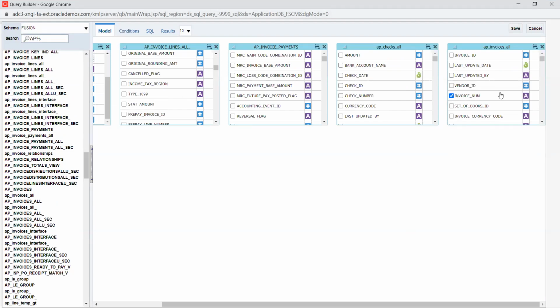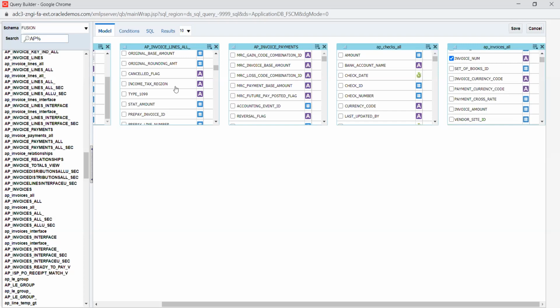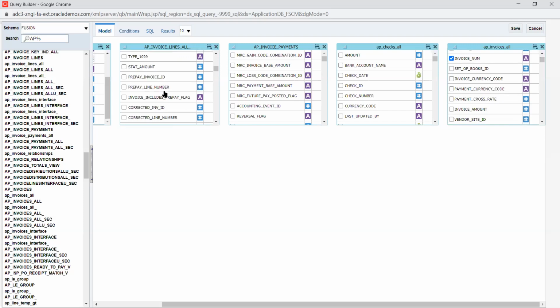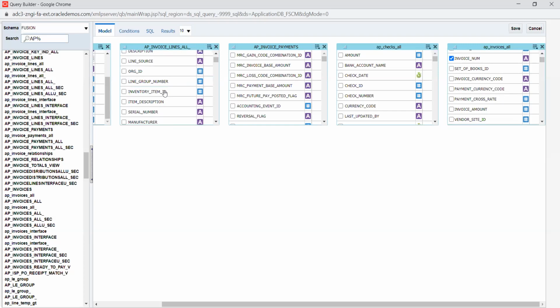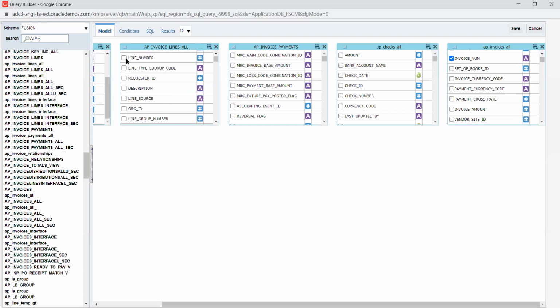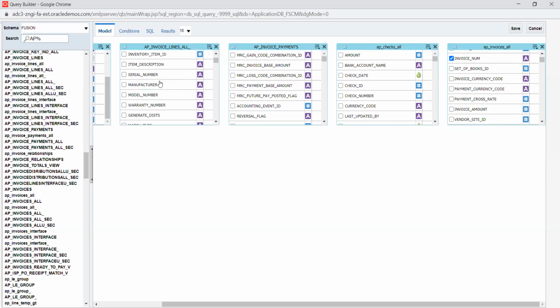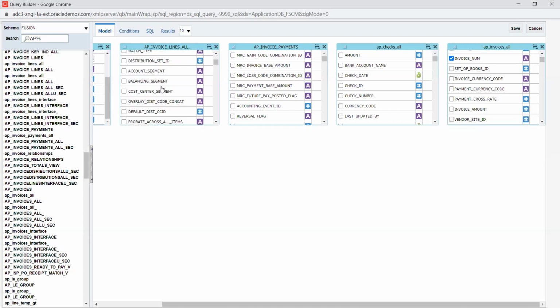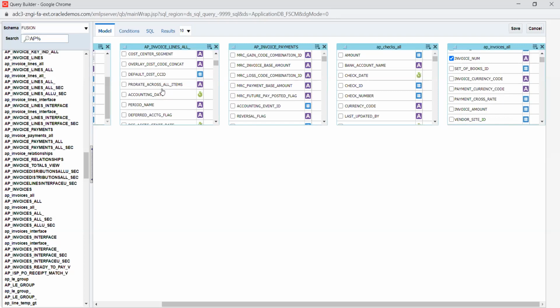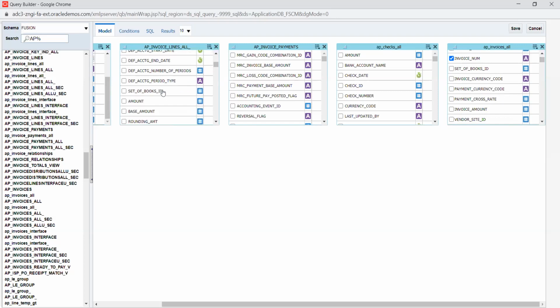Yeah, invoice number. Then here in invoice lines, you will select the invoice amount and all, line number and amount, or unit price and quantity, and then line amount. I think it was on the top. Yeah, amount, you're saying.